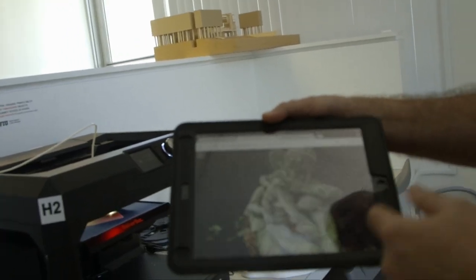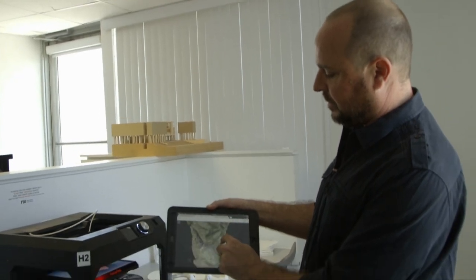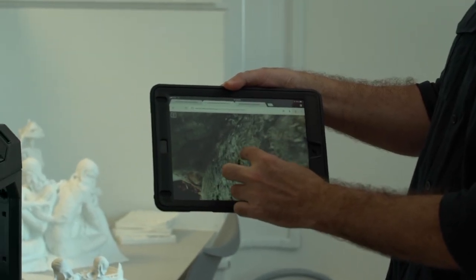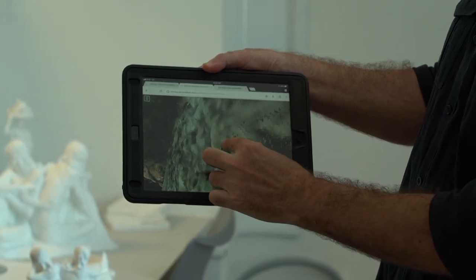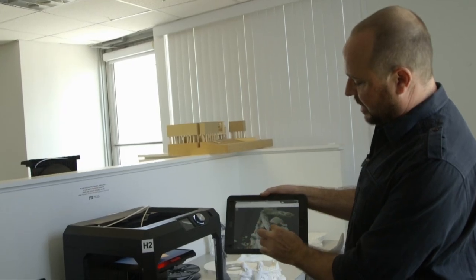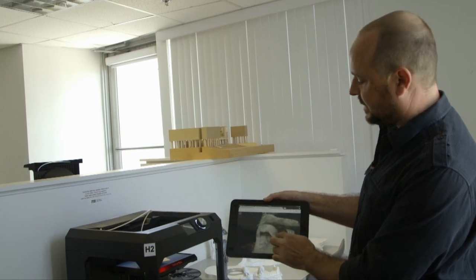This is a sample of the kind of touch screen interactive we might have. This allows visitors to have an incredible up-close experience with objects that are actually many meters away from them. When you start to see all the little dots, you're getting a sense of the point cloud that makes up all of this data, creating these really unique and amazing models that we're building to enhance visitor experience at Vizcaya.